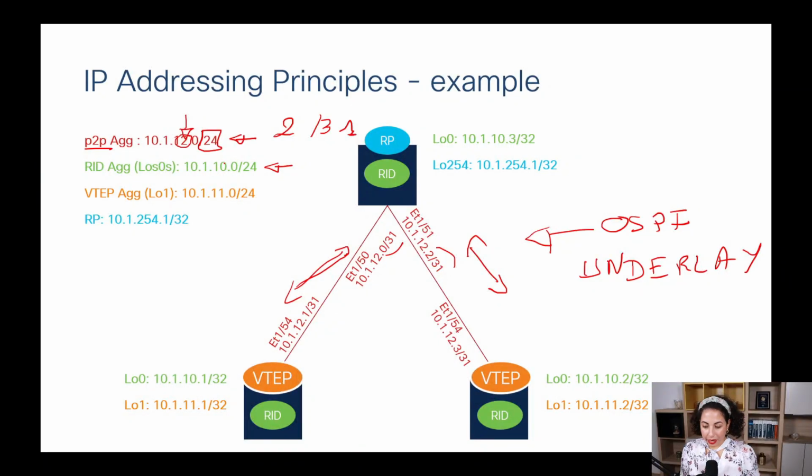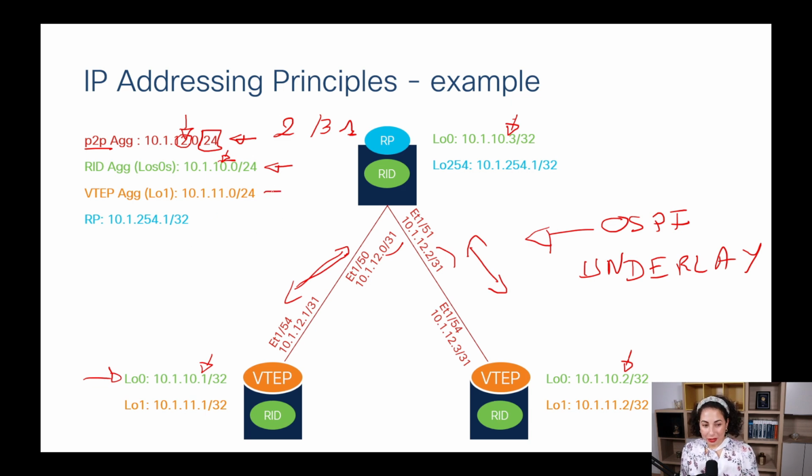I'm also reflecting the fact that it is a Loopback 0 interface by playing on the same digit. Here, as you can see, it is a 0, so it means that this range serves for Loopback 0. I will be using 10.1.10.0/24. I will take the first /32 for leaf 1, so it is a .1. The .2 will be used for leaf 2, and the .3 I will use for the spine.